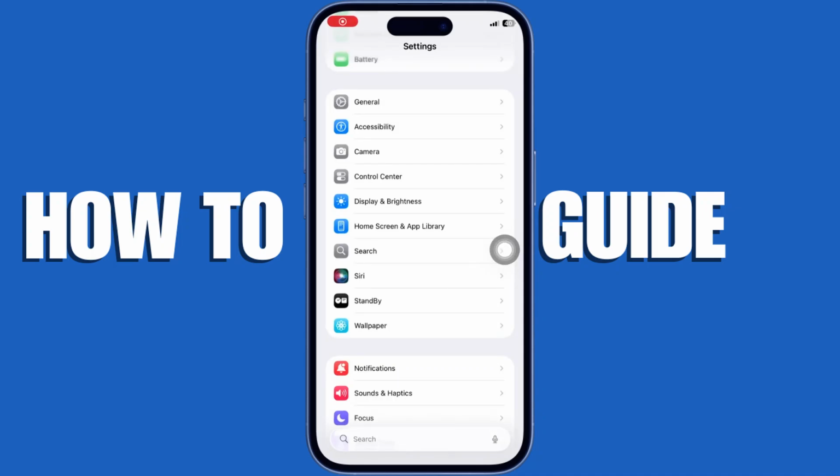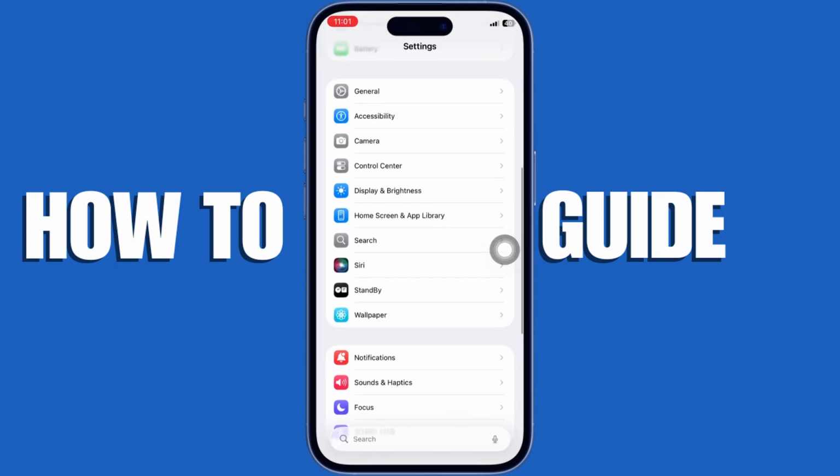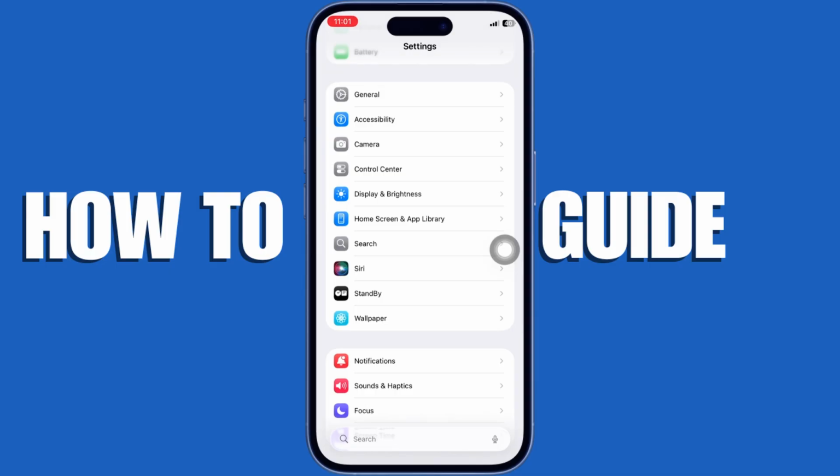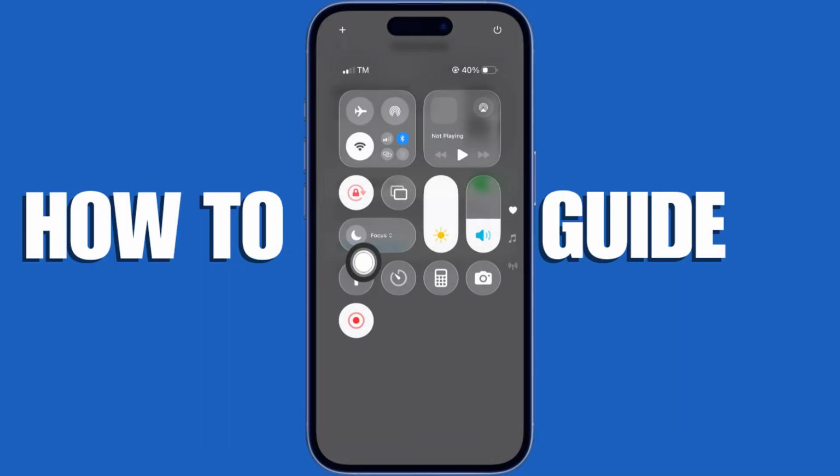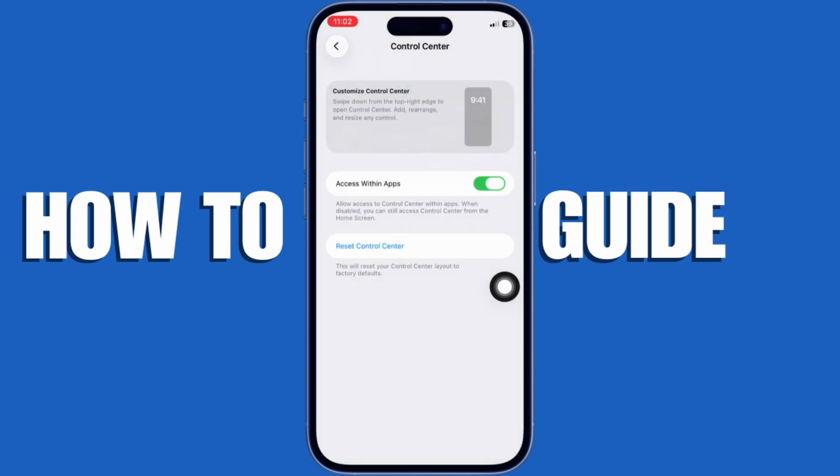We guide you through how to screen record on iPhone this 2026. Start by checking if the screen recording feature is in your Control Center by swiping down from the top right corner on Face ID models or up from the bottom on Touch ID models. Then tap the plus icon next to Screen Recording in Settings, Control Center if it's not already there.